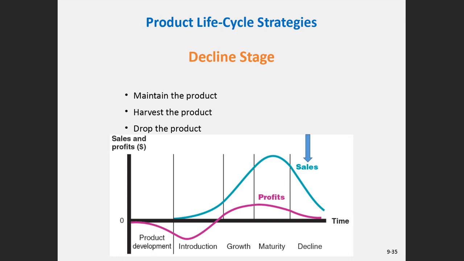They just decided, kind of a harvesting thing. They haven't dropped it. They still make it. They just don't advertise it. Or you could decide just to get rid of it, or sell it. Sell it to somebody else, or just get rid of it because it's over with. If you don't put any money into it, then you're not going to sell any of them.